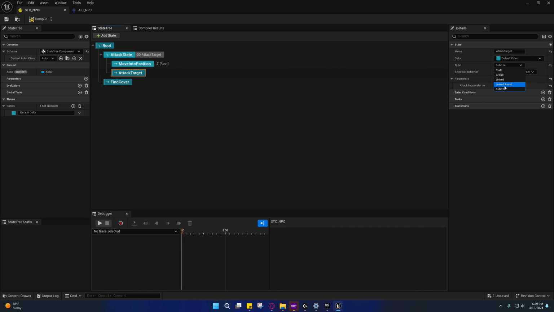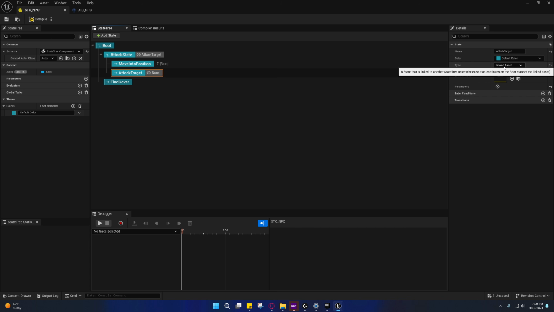So the last one is linked asset, and this is a newer one I hadn't seen before until 5.4. I don't think it had anything to do with the plugins that we added. I think this is just a new type for state trees in 5.4.